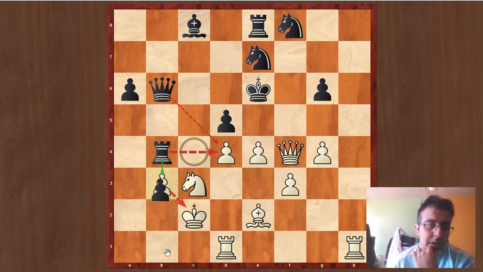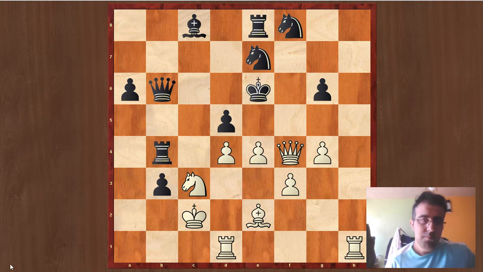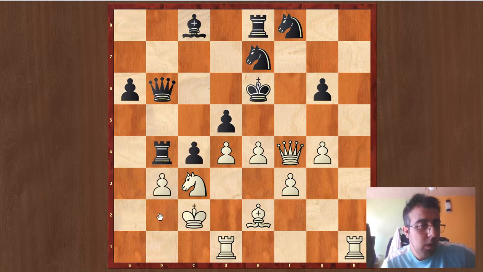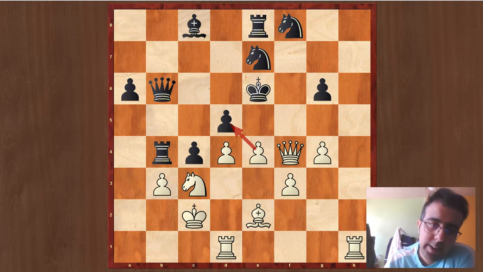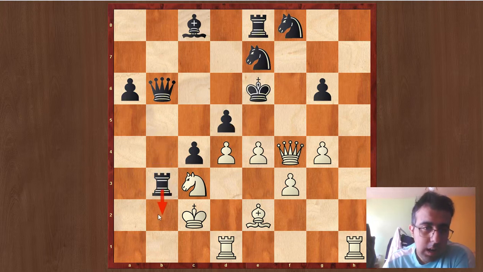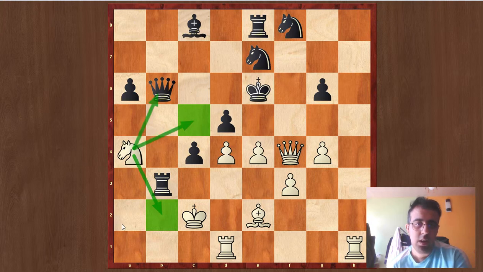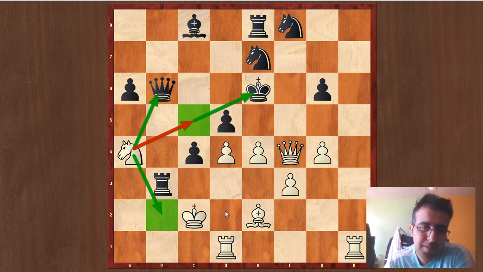If c captures on b3, we just go behind the pawn, where the king is very safe here. So what happens? The question is, what happens after rook takes on b3? After rook captures on b3, we have knight to f4. Here we have protected this square. We are hitting the queen. We are going to check this king, and it's already equal. You can't read it, but it is equal now.